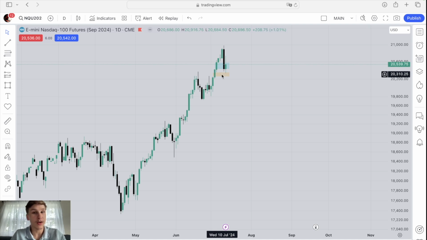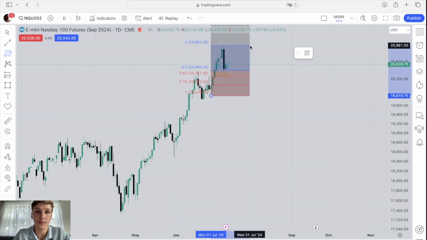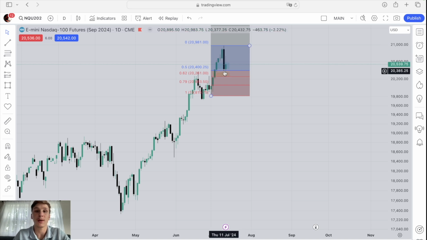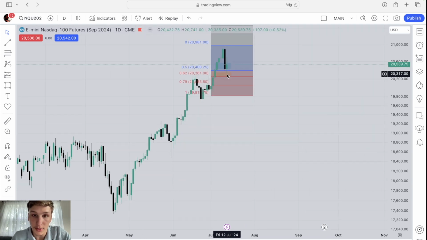And what I mean by fair value is I'm going to go ahead and take my fib and use this swing low as opposed to this one, because this swing low is what originated this very aggressive movement higher up into new all-time highs, okay? So I'm going to take this low to high. Okay, here's equilibrium. Do we reach equilibrium? Yes, we do. What's happening at equilibrium here? Fair value is being yielded to larger funds. Okay, not only are we trading to fair value, but we also traded down ever so slightly into a discount.